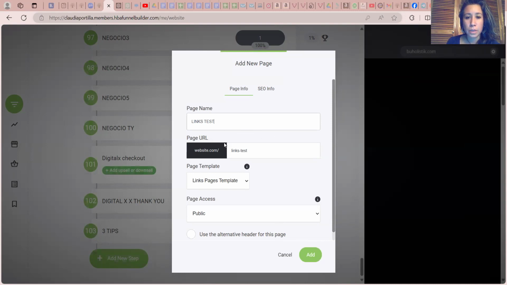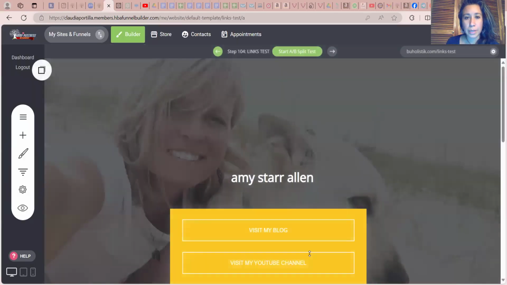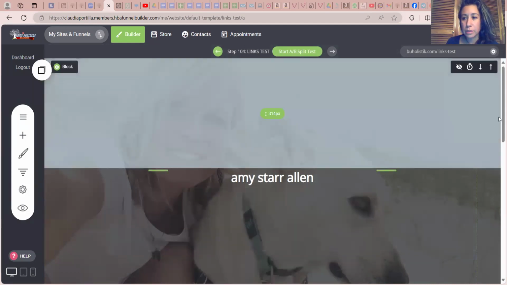Okay. So you can have as many websites as you want because it's going to be your domain slash whatever you put here. This is going to be the subdomain. And let's create it.